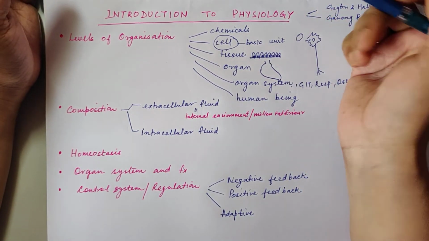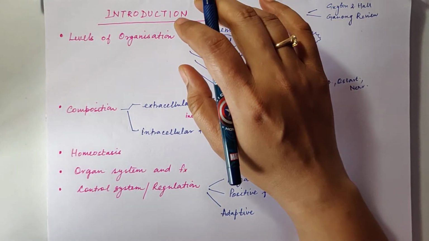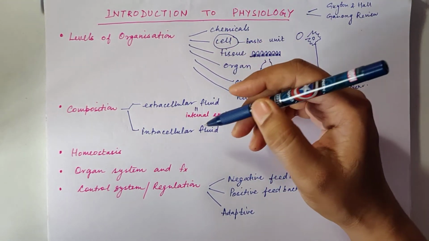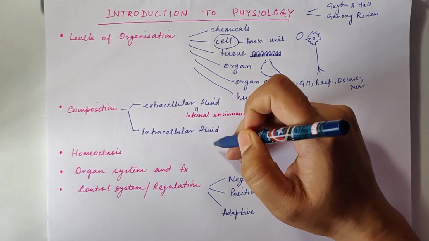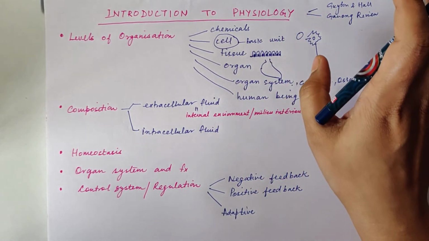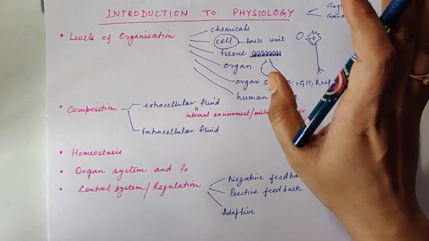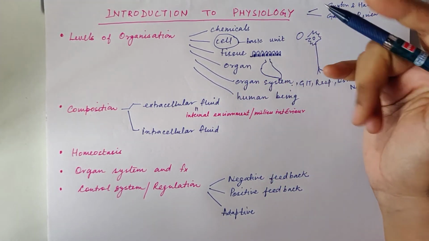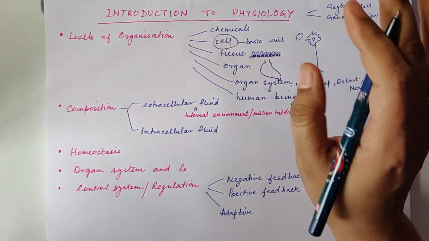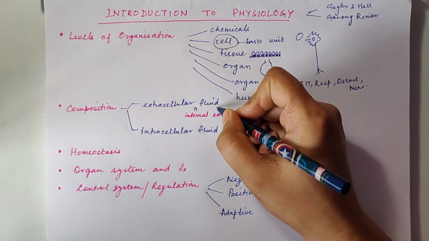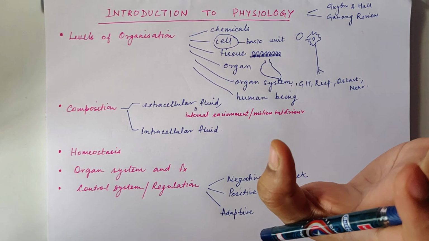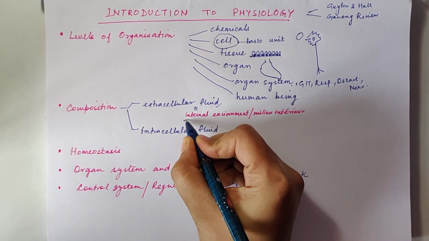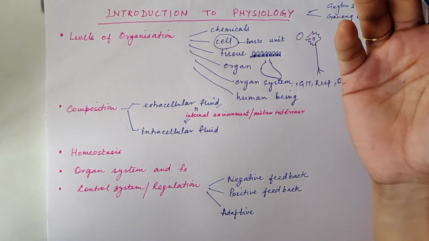Now coming to the composition, if we talk in a very general broad fashion, there are 2 very important fluids that you need to know. There's intracellular fluid inside any cell, which has some basic composition and some variable composition depending on which cell we are talking about. But right now what I want to talk about is extracellular fluid, the one that is bathing all the cells, which is said to be the internal environment of the cell, जिसमें cells रहते हैं.